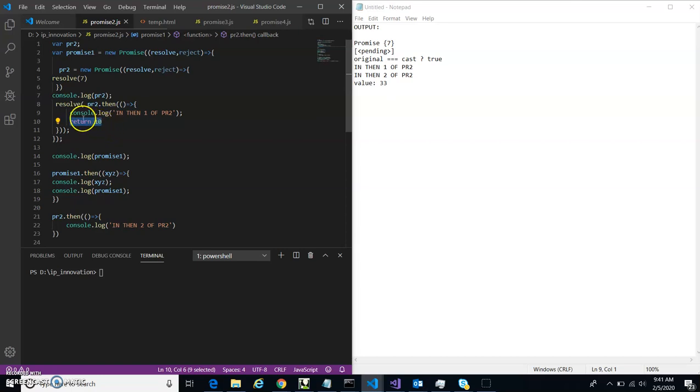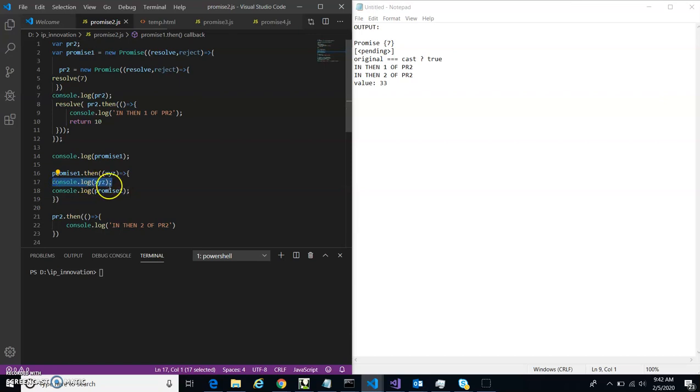Once promise1 is resolved with value 10, there is a chaining callback which is this one, and that callback will be pushed into the stack and executed. Now the queue is also empty, and what will be printed on the screen?